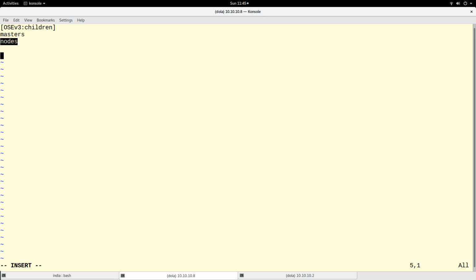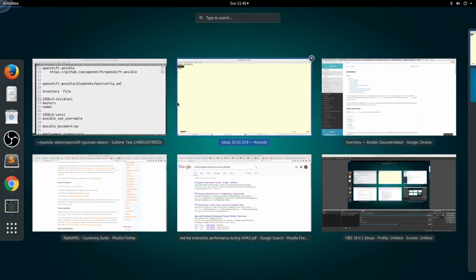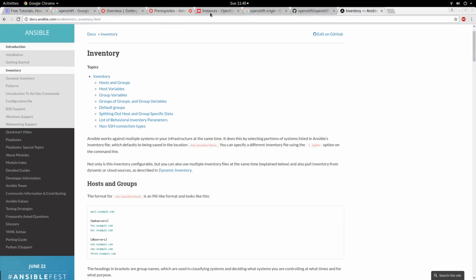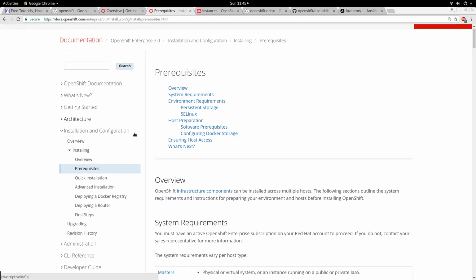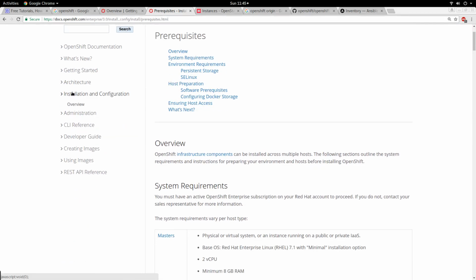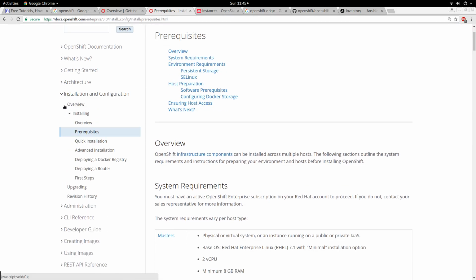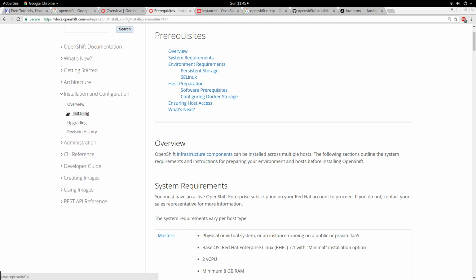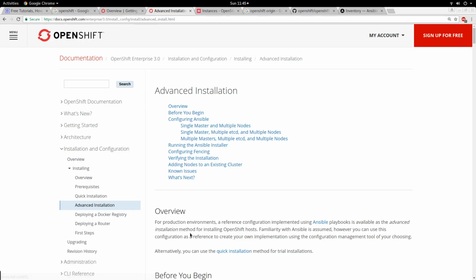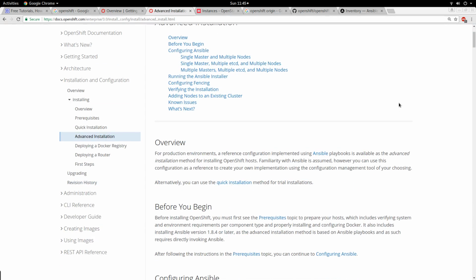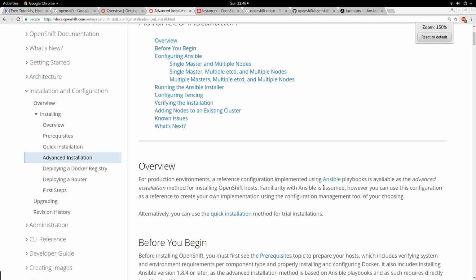We have only one master and only one node, but it is still referred to as masters and nodes. Before I proceed, let me actually show you. When you come to OpenShift, under installation and configuration, under installing, if you go under advanced installation, the advanced installation is what we are doing right now.